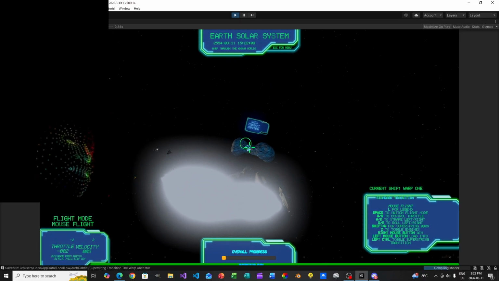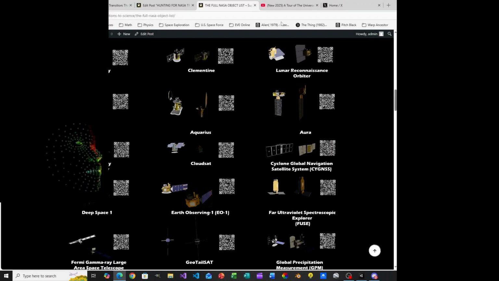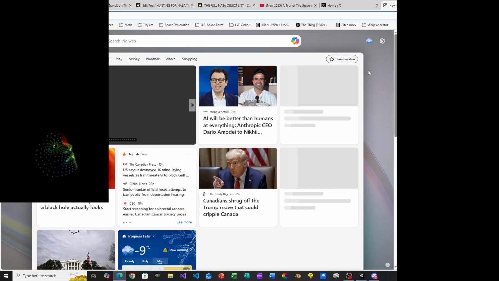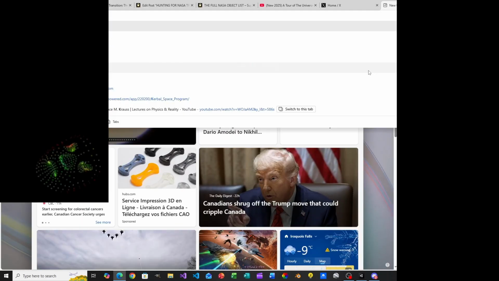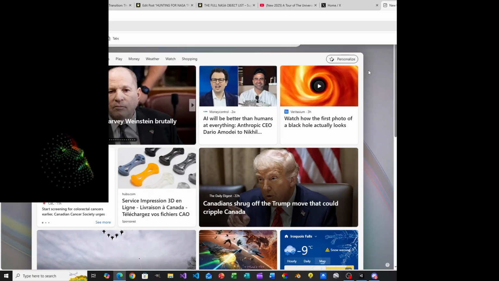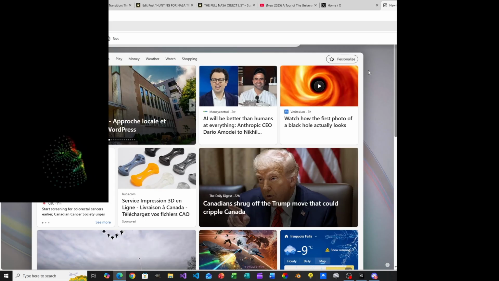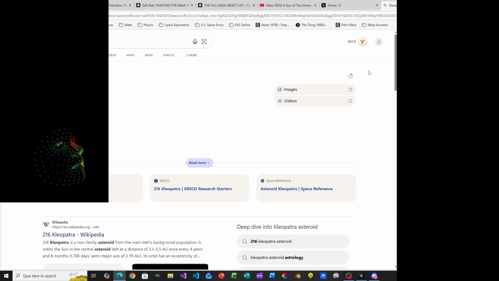Let's first take a look at any textures. Cleopatra asteroid texture. What I like to do is just do a search for the object.